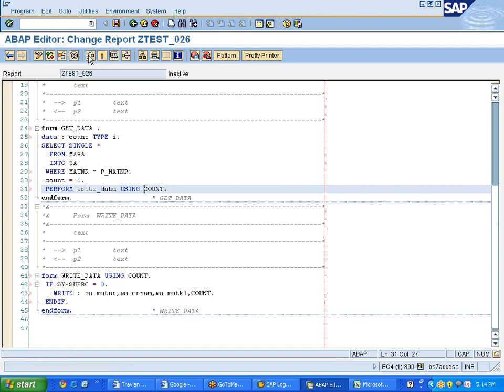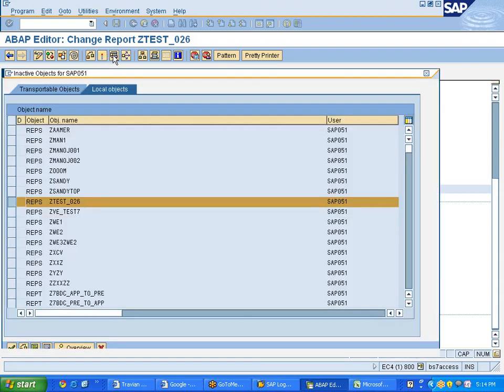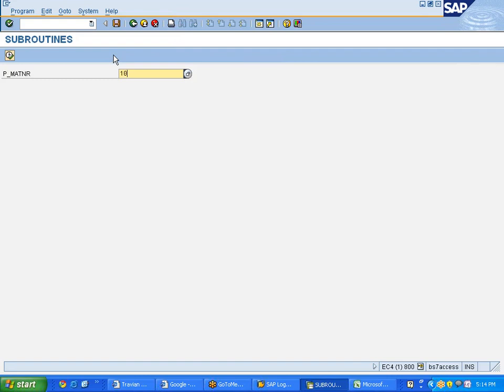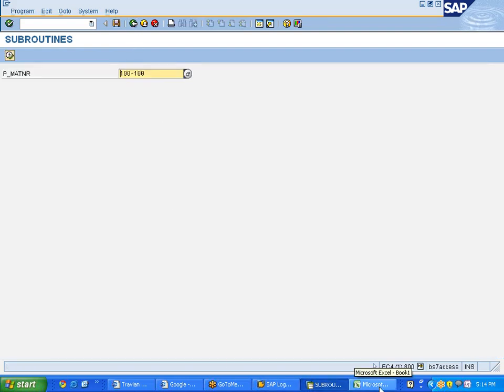Save it, check it, activate, and execute. Give some material number. The material number details are shown and count is 1. 1 is also printing.